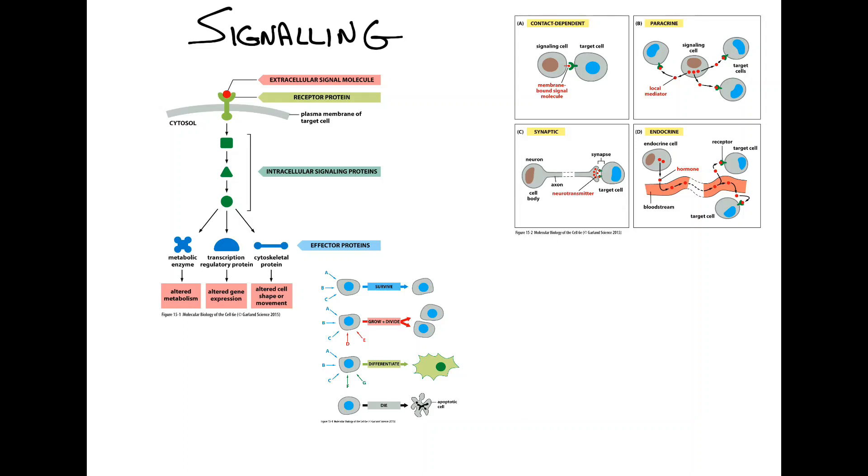This diagram is meant to be a generic signaling pathway summary. It's chapter 15.1 in your text, and I want to mention that molecular biology has been great covering signaling since the very first edition. I'm going to go straight by the book because there's no reason not to. This diagram simplifies the signaling process because once you get into the details of individual signaling pathways, things get very complicated very quickly.